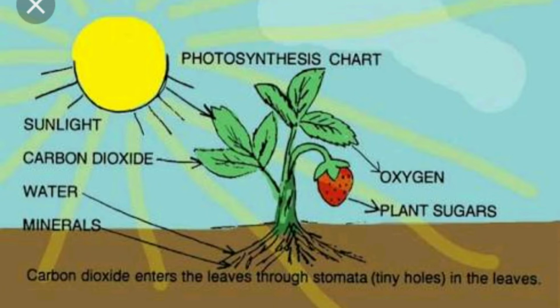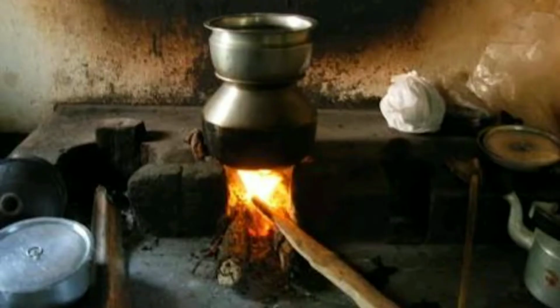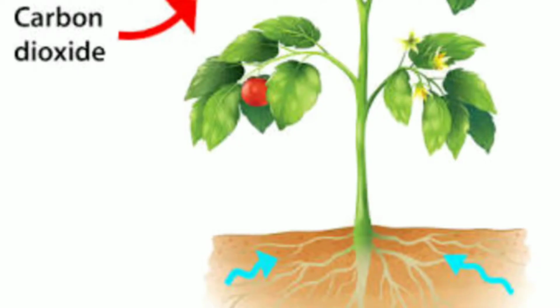Okay, we can compare the process of photosynthesis with the process of cooking of rice in our kitchen. In our kitchen, we use the firewood to make heat. By using this heat, the water boils. Then we add rice into it and again it boils. Thus rice becomes cooked. Like this, leaves absorb heat from the solar light and add carbon dioxide and water to make food. Thus leaves become the kitchen of every plant.